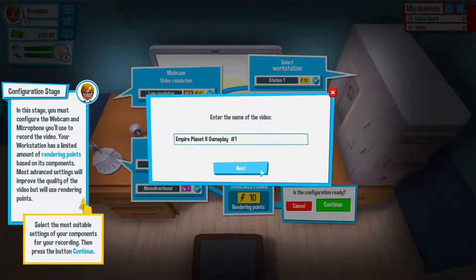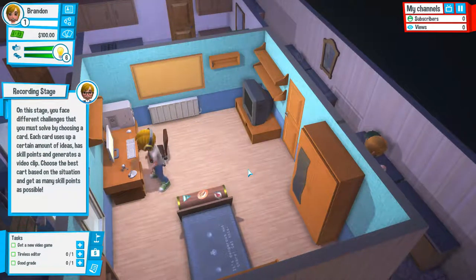Let's continue. Empire Planet. Let's start out with clickbait. So like, let's do like I am an emperor. Oh my gosh. Emperor. I can't even spell emperor. I am a god. What's the game called? Empire episode. I don't even know. Oh my god. Clickbait all the way.